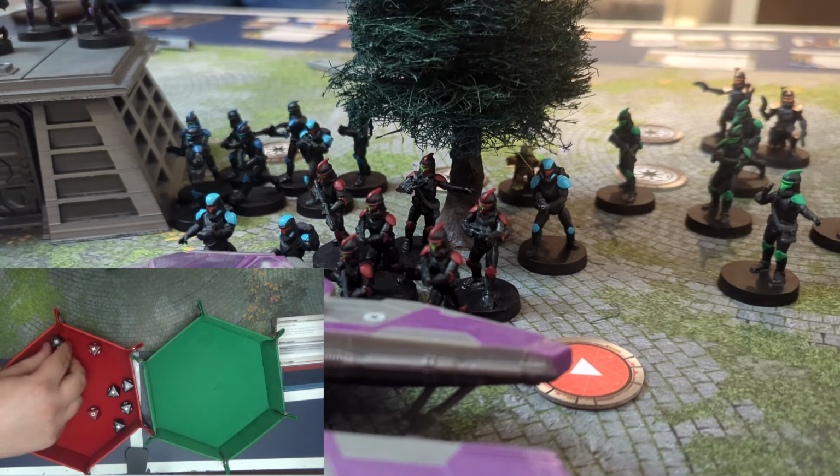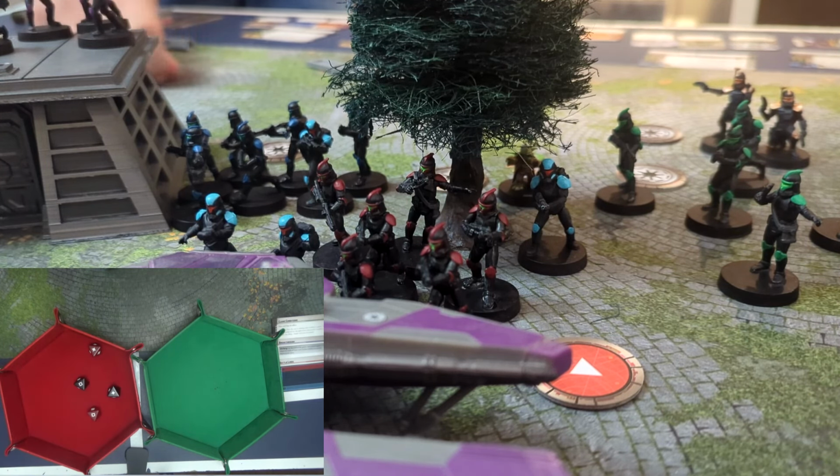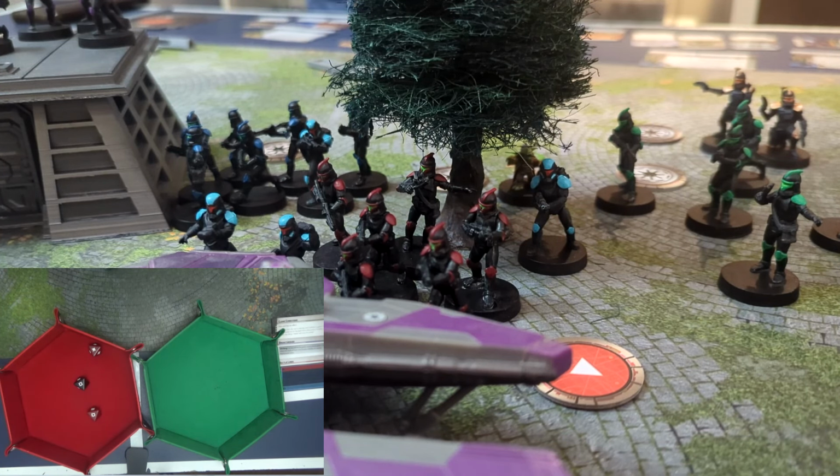So crit one. Yep. That goes away. And then two go away from heavy cover. Yep. So four. Jeez. Oh, I will dodge one. Okay. Make it five. Or make it three, rather. Three. That's not how this works.